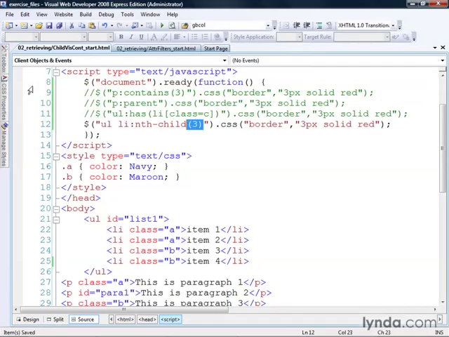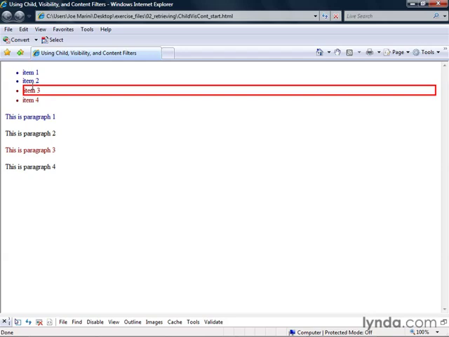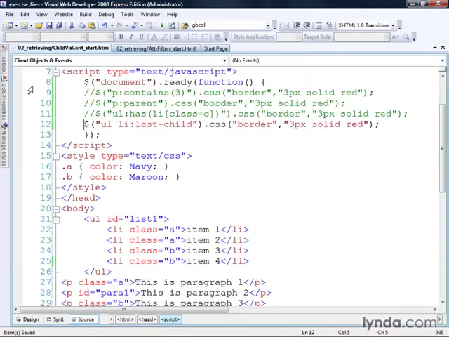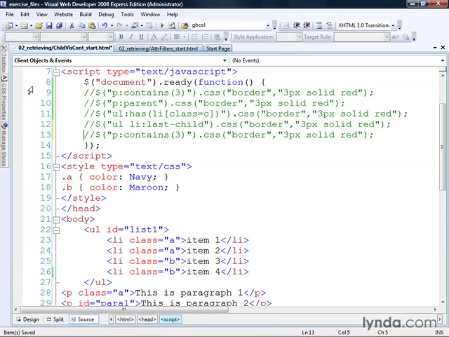Let's just try now list items, let's say last child, and we'll save, and we'll refresh. Okay, let's bring it up, and sure enough, yep, the last list item child is selected. And finally, let's try an equation. Okay, let's comment this guy out, and we'll do this.